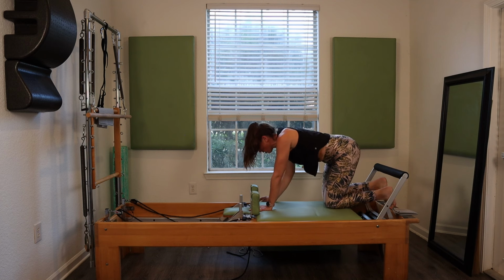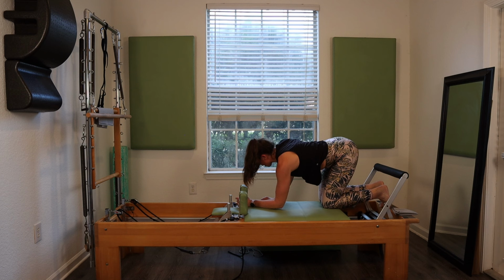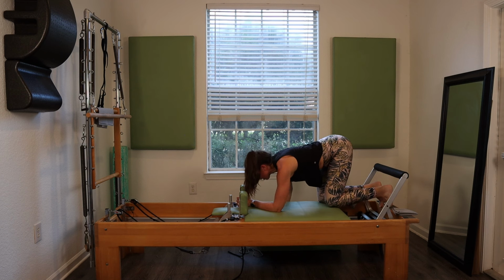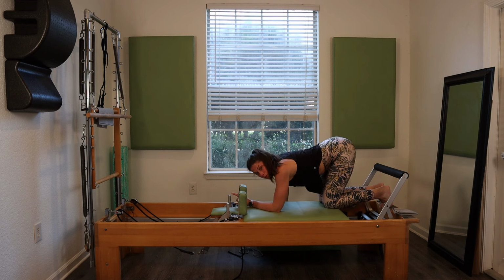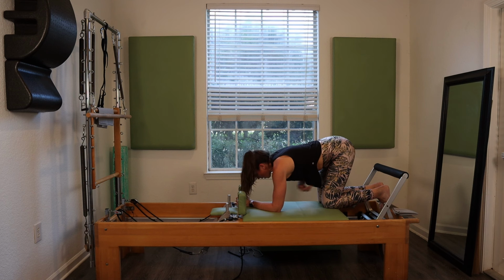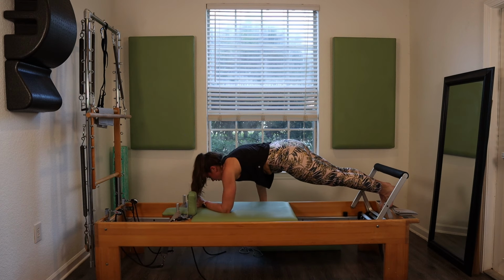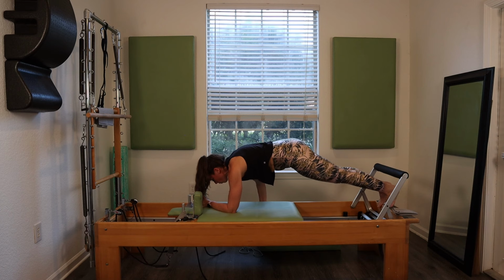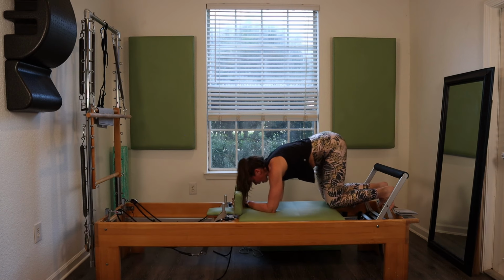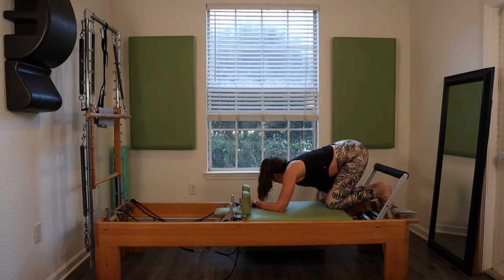All right, every side is different. Give yourself some grace. So I'm on my left forearm here, and I'm angled at this kind of 45-ish. My hand is on the box. And if your wrist started to bother you, you can angle your fingertips kind of away from the reformer. That should be a little bit nicer on the wrist. So once again, I'm thinking of lifting my left chest, left ribs up away from the reformer. Let's go ahead and just go out to that plank and pause. Just hold, right, we're square, and then bend the knees, come right back in. And once again, I need to move my box forward.